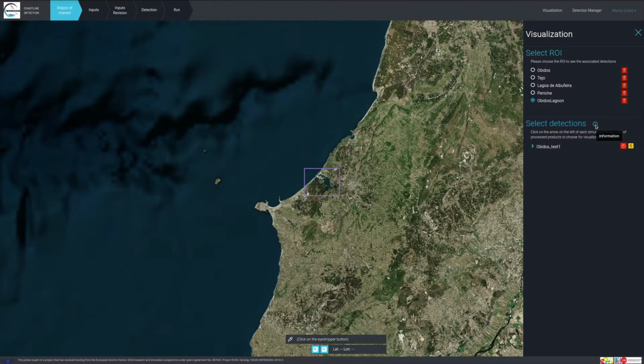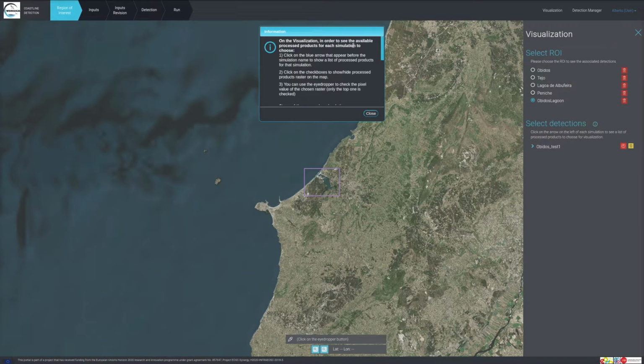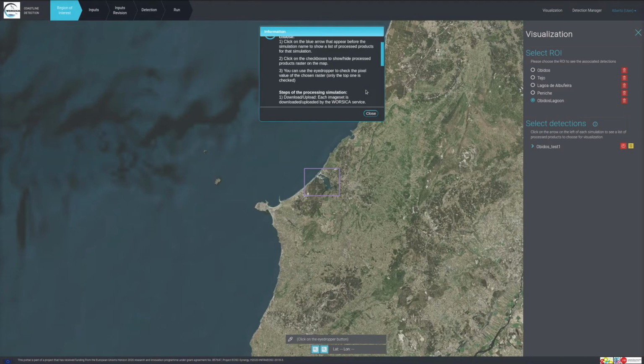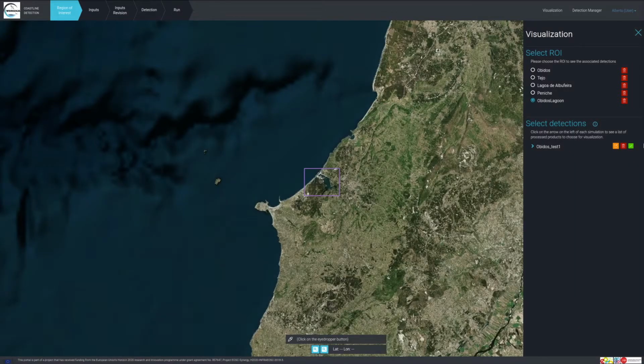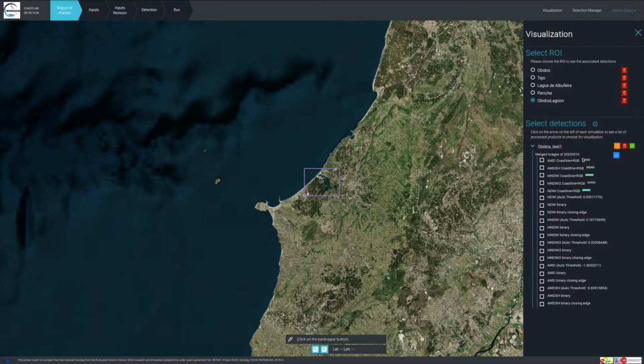By clicking the information button, the user can see more information about each step of the algorithm. When the status turns green, the results are available to the user.